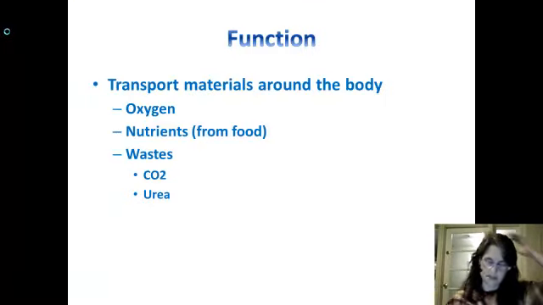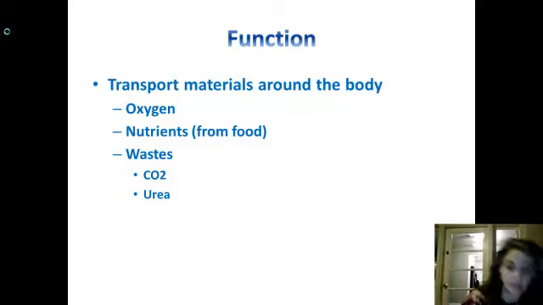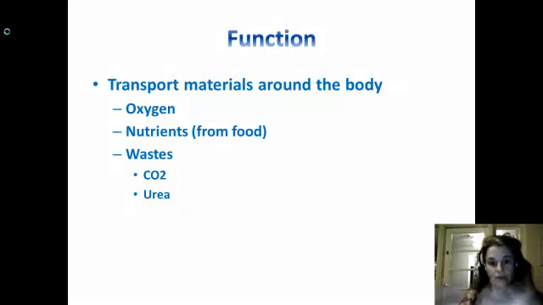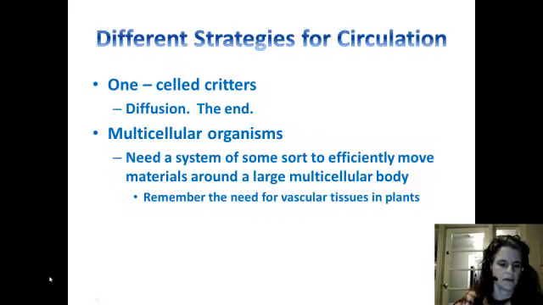Okay, obvious something you ought to be aware of is that the function of a circulatory system is simply to move things around your body. That's the definition of circulation. Things are moving around. Now, what things need to be moved around an animal body, those should be reasonably obvious to you, I would hope.